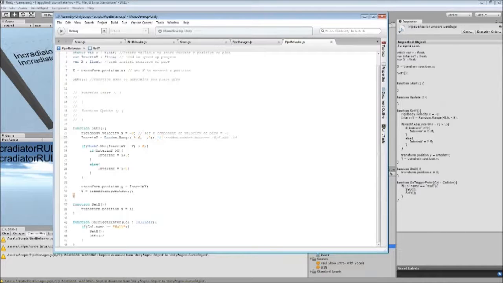So here we set our interim y value to random number. So what this does is the gap between this pipe and the one before it is greater than 5. There's probably a better way to do this.